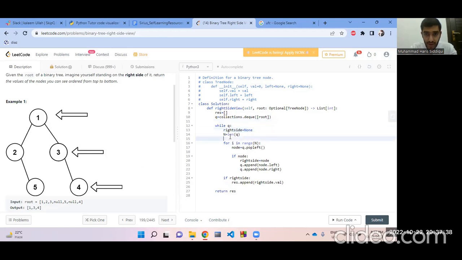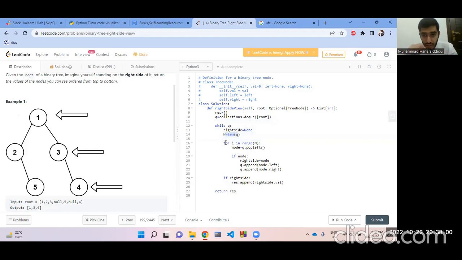Firstly, I take the length of the queue, which will be considered levels. For example, in the root node, we will have one level, in this row we will have two levels. So the length will tell us how many levels there are.